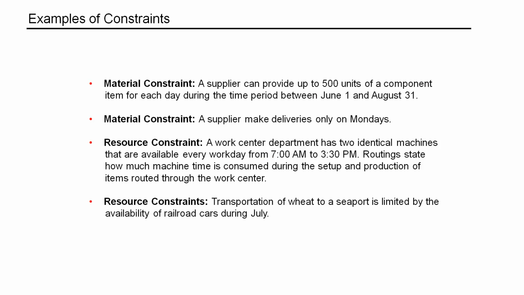Okay, examples of constraints are the material constraint, the resource constraints mainly, and there is another one called the supplier constraint as well. An example of a material constraint might be that a supplier makes deliveries only on Mondays. Maybe the business receives goods only on Fridays. Okay, these might be constraints. A resource constraint might be that the resources are available from 7 to 3:30. These are all the typical constraints which businesses use.